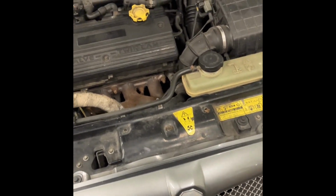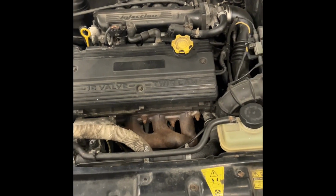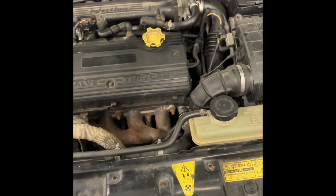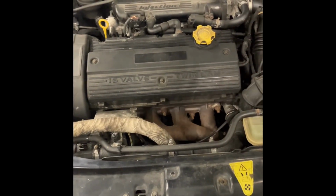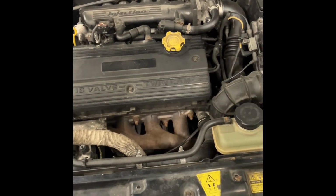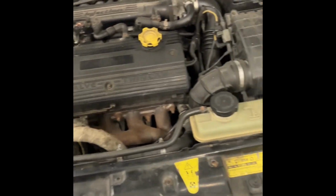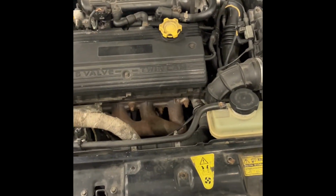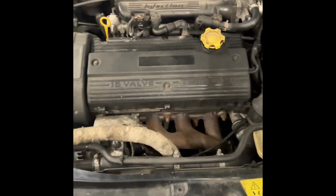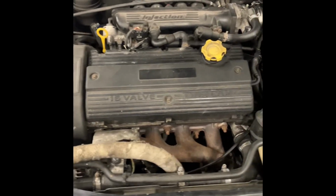So yeah, I think we will call that enough for today. I will get back to you when I take a closer look at the engine. I'm exhausted now. We've been working for hours. I just wanted to show you this car really quickly. So we'll take a look at the engine later, get the spark plugs out and try to turn it around, see what is going to happen.